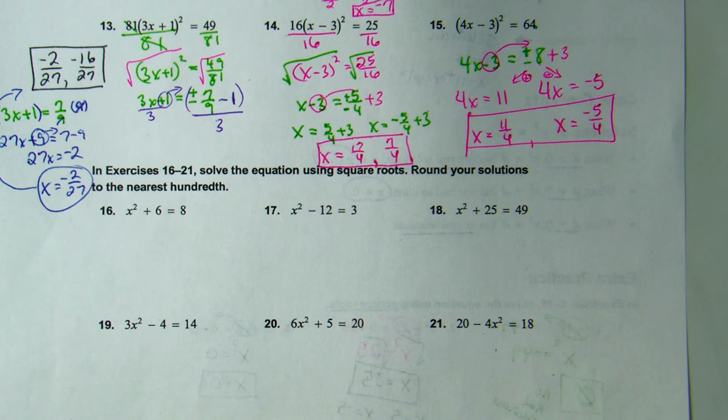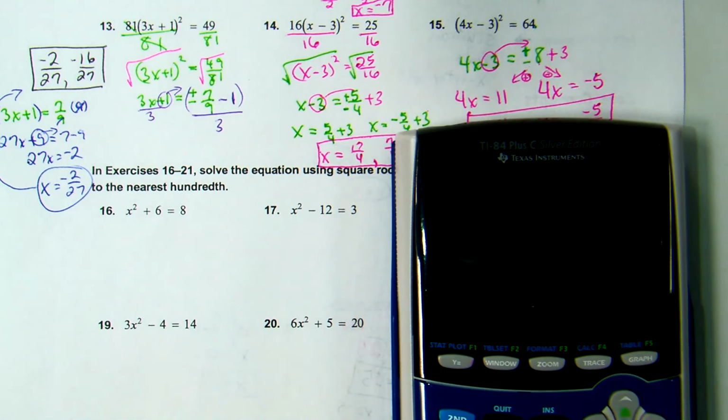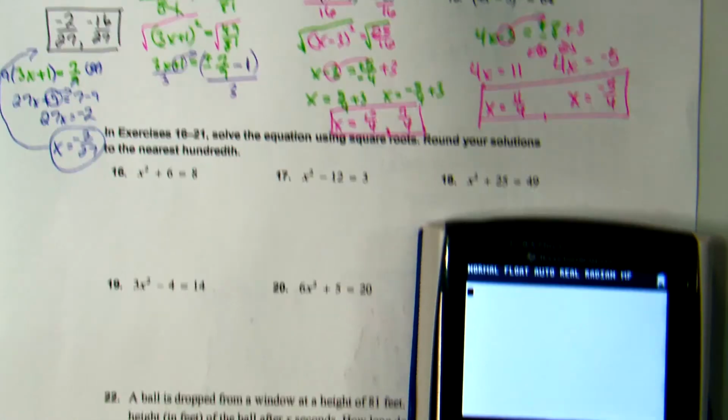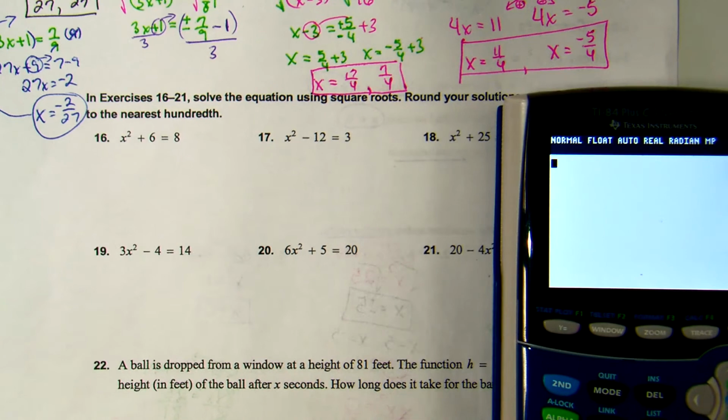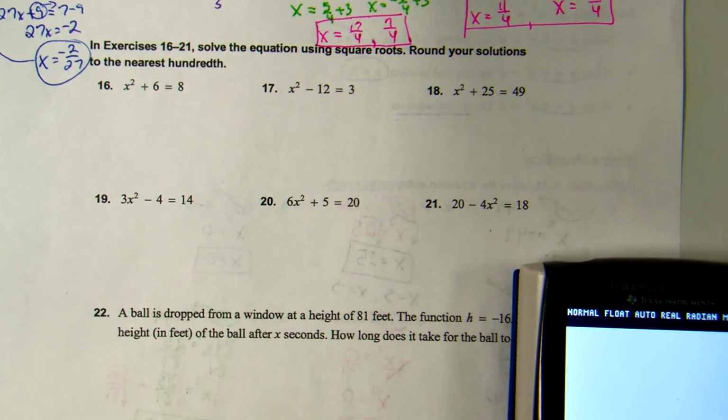Okay? All right, this is really the tougher concept to grasp, that you've got this squared something and you take the square root of it. And if you throw in trying to find fractional squares, then that makes it even a little more difficult. But that should get you through this part through 15. Now the next part, we're definitely going to just work with the calculator, because it's asking us to round solutions to the nearest hundredths. So let's solve for number 16 through 21 using the calculator.